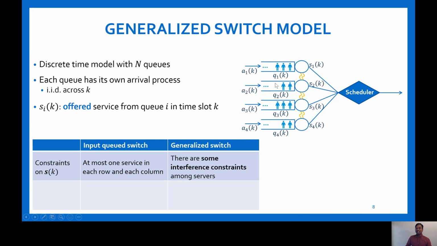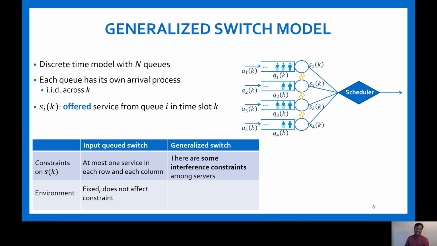I can think of it as a graph. So based on your system, maybe you have a wireless system, and then there are some specific constraints. I can encode them into a graph, and then at the end of the day, I can have any general constraints. I can say that these two queues cannot be active at the same time, but the first one and third one can be active, and so on. I can give any complicated set of constraints. That's the first generalization. I don't have to worry about this matrix or bipartite graph structure.